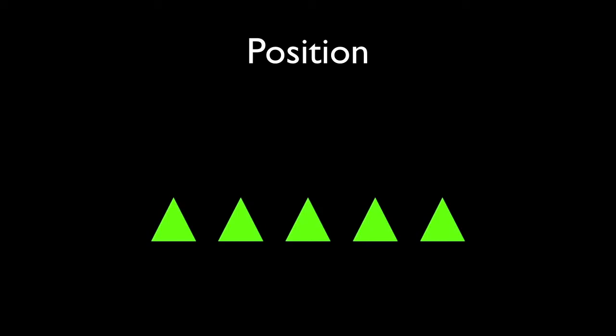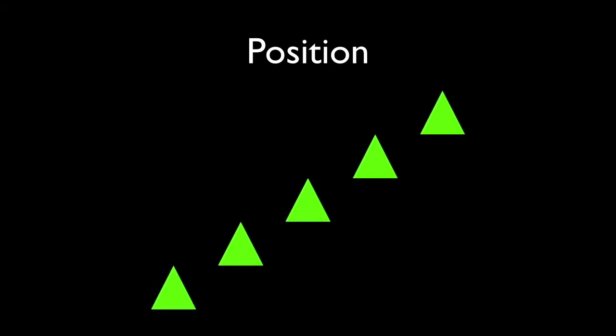Position is another thing that really shows depth, and it's one that a lot of people don't think of. And that's this idea that we typically look down on things, especially in landscapes. We typically don't look up at a landscape unless it's clouds. But most objects we see in landscapes are seen from the top down. Therefore, objects that are on the bottom appear closer, and objects on the top appear farther.